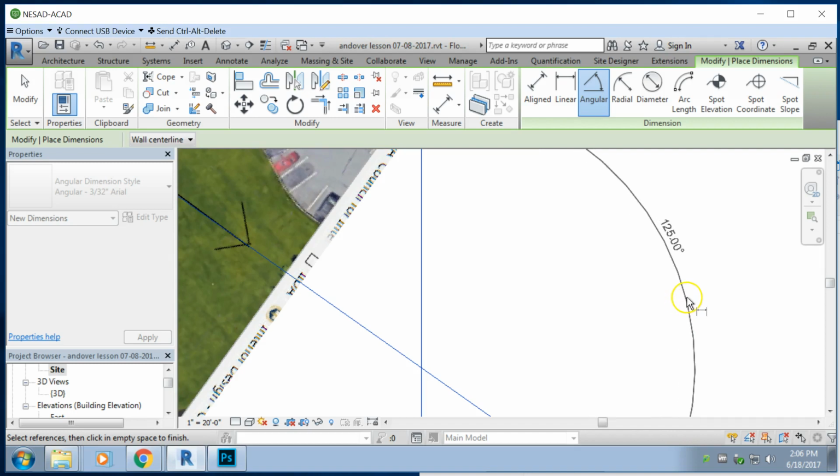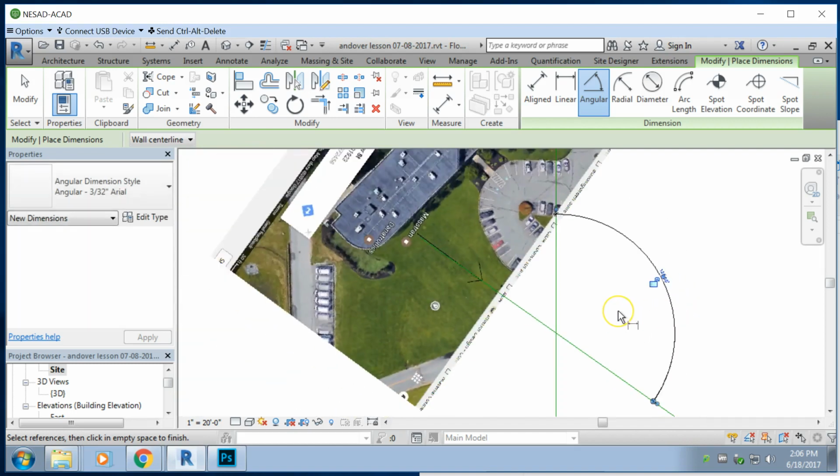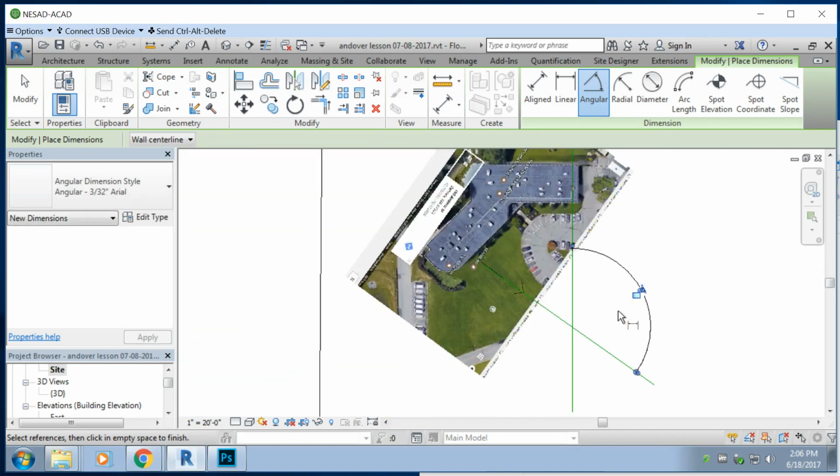So it is a difference of 125 degrees in the clockwise direction. In the anti-clockwise direction, it would be the difference between 360 and 125, which is, let's see, 235 degrees.